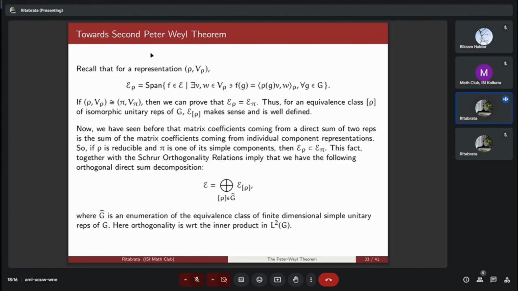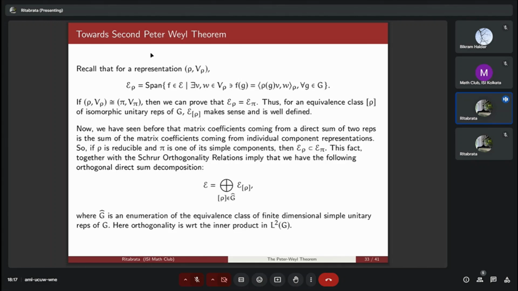This is basically the following: rho is a representation, and what does it do? It represents each group element by a matrix according to rho. And for a matrix, it will have a lot of entries. Those entries give you functions from G to some field, which are typical examples of matrix coefficients. All other matrix coefficients will be scalar multiples and generated by them, which we'll see later.